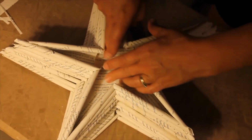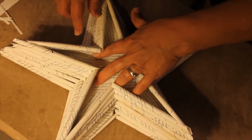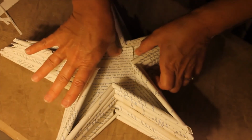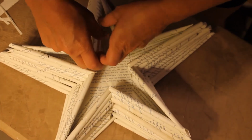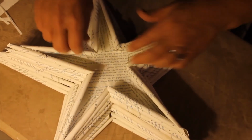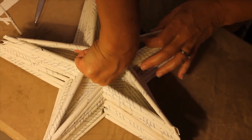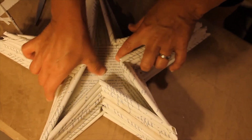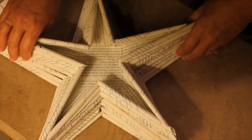Just work it in, find my best fit. I will caution, you want to make sure whatever the words say are something you can live with in the center. I guess if you don't like it, you can cover it up with another piece of paper, another phrase. But there you go. There's the star.